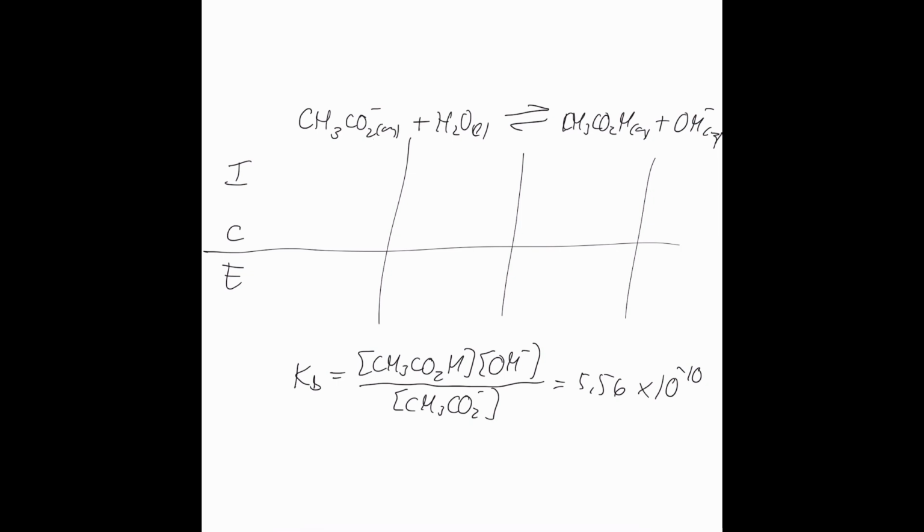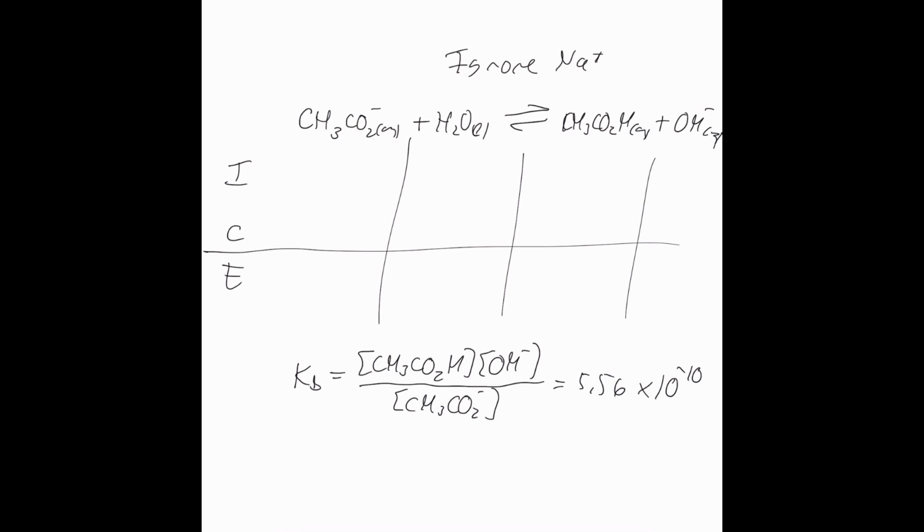So here we have set up the equilibrium, sorry, it's a little bit crunched on the side. So we have our acetate plus H2O. We're going to do a Kb problem. We're going to figure out the pH of our 0.1 molar sodium acetate. I haven't written the sodium. It's a spectator ion. We can ignore it. We won't even write it. We'll just write out this one.